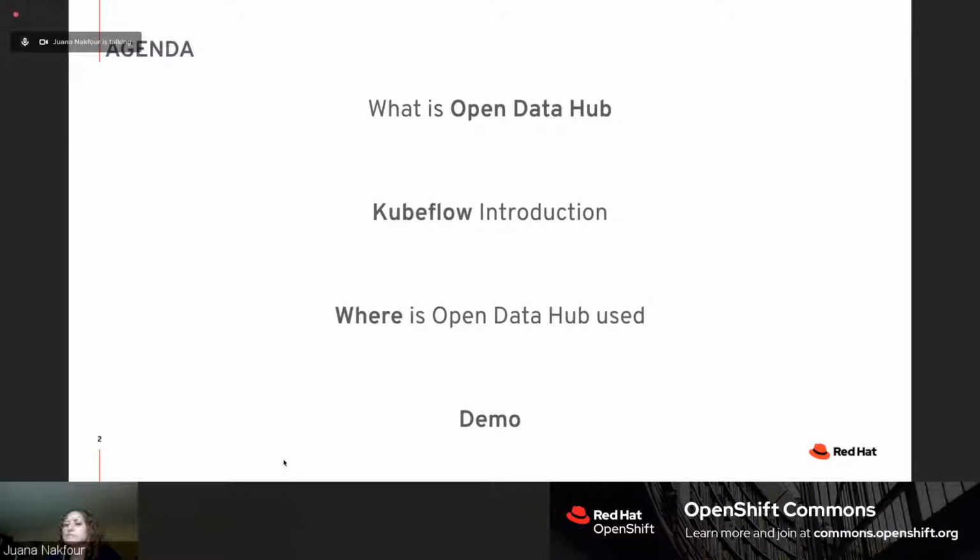So in this presentation, I'll go over an introduction on what OpenDataHub is. I'm sure most of you have already heard of OpenDataHub. I'll dig a little bit into the history of OpenDataHub, how it started. I'll add more information on where we are today, an update on the project, a little introduction on Kubeflow and how we integrated with Kubeflow, where OpenDataHub is used today, and then at the end, I'll have a little introduction demo, and it will be focused more on Kubeflow and specifically on pipelines and notebooks.